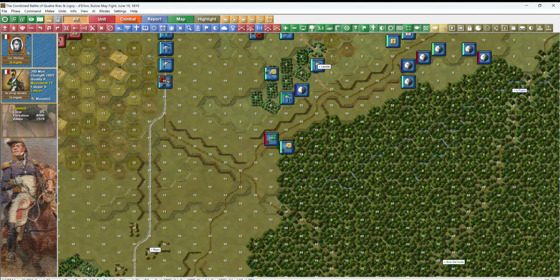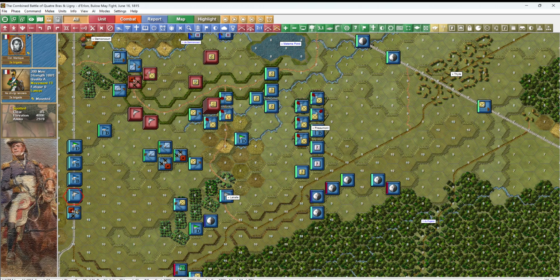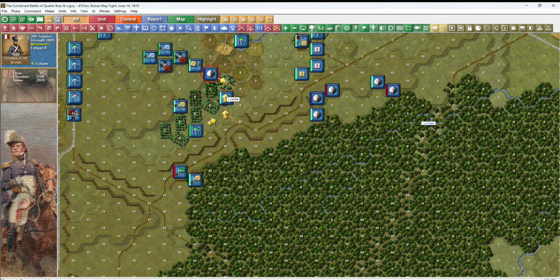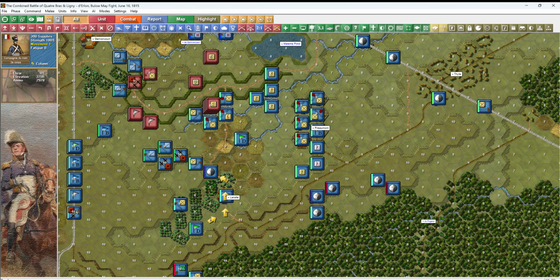Let me take the rest of my moves here. Let's put some more supply on the road. Now's the time, I guess. Oops. Some supply, move up here. And I don't think we need to be back here guarding the road anymore. Well, finally, I'll put this column in line and he'll be able to contribute his part.